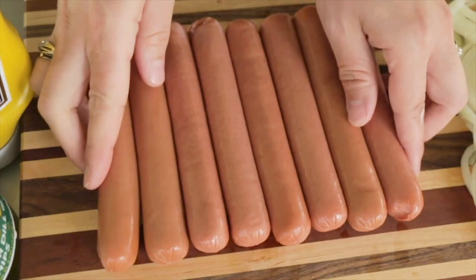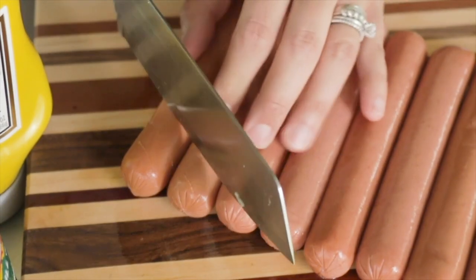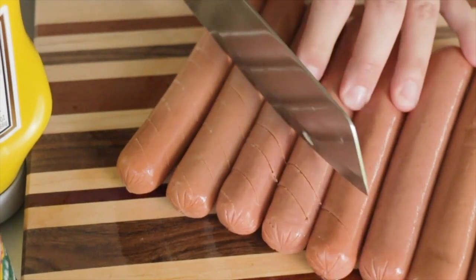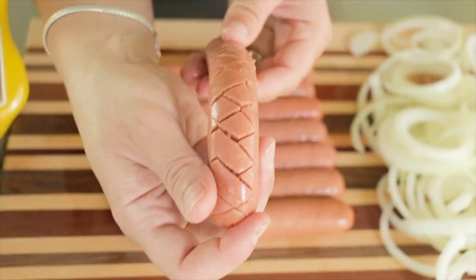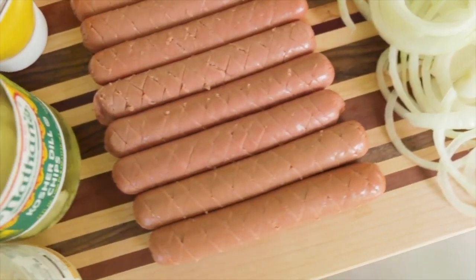I love lining up these hot dogs and then taking my Blackstone knife, scoring them across in one direction, being sure not to go completely through the hot dog. Spin these hot dogs around and slice the opposite direction. That way, we create a nice X mark score along the whole one side of these hot dogs.